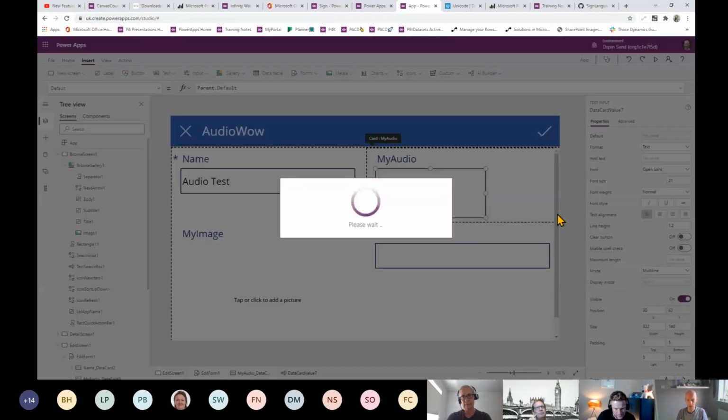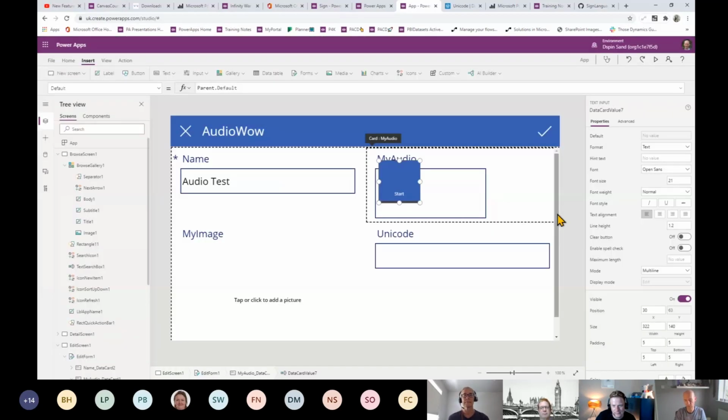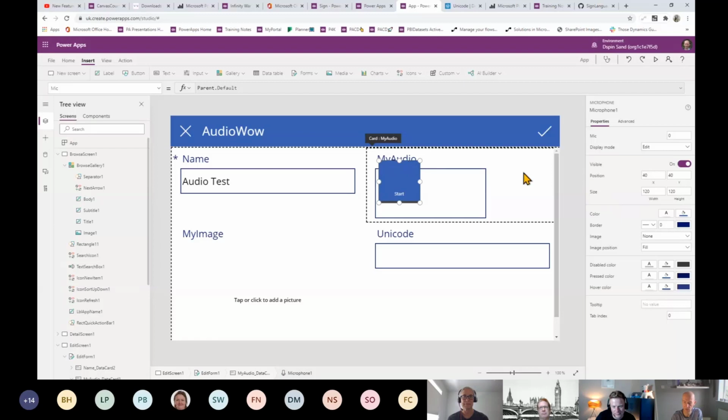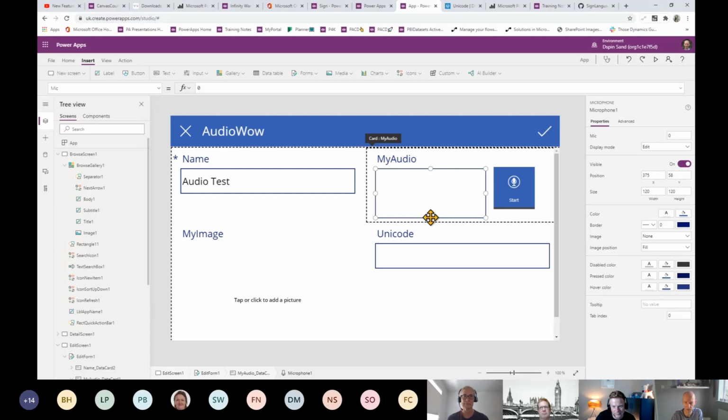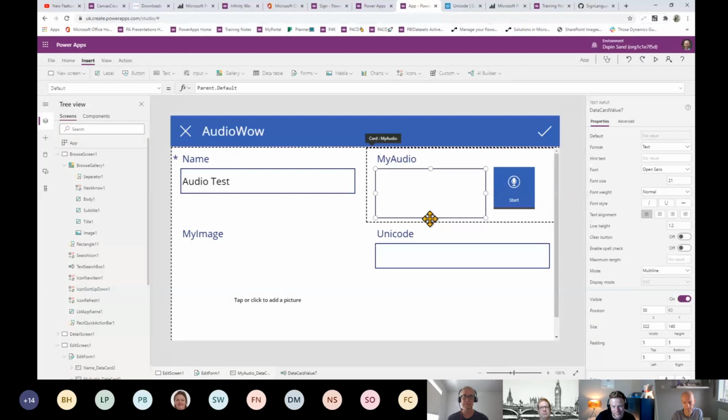God, this is so slow. So what we're going to do is we are going to record our audio. We are going to convert our audio to text, and we're going to store the text in the audio field. Is that okay? We can do that. Okay. So I'm going to drag that, move it across there. I'm just going to have to do a little bit of fiddling around with this so I can create a little bit of space for myself.